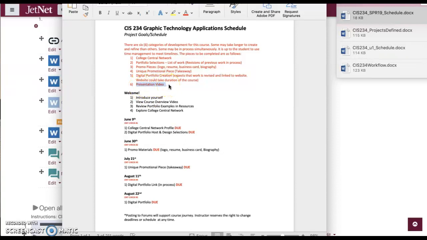For the presentation, I want you to talk about your pieces, maybe the process of the piece, the ultimate goal of the project, any software roadblocks, anything you feel you did particularly strong, maybe the tasks and the functionality of how you created that project and why you chose to use it in your portfolio. So that's for the presentation video.